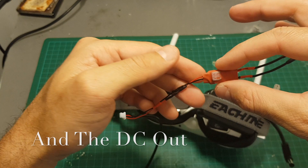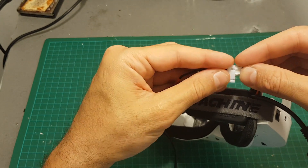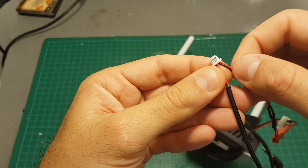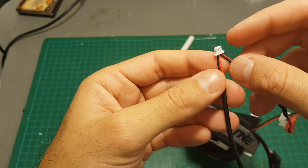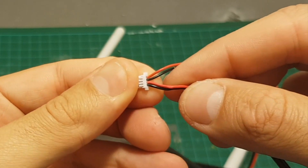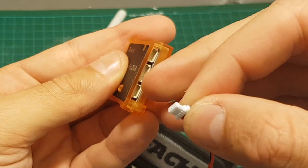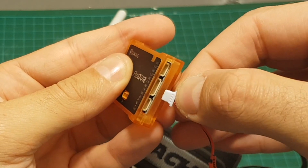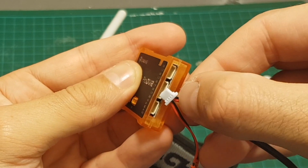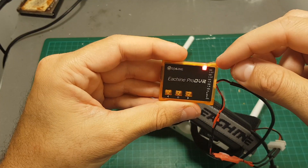What I've done is soldered the ground and the 5 volts to this BEC and made sure its output is 5 volts. To power it off you just connect it together. On the other side I connected the DVR connectors — the ground and 5 volts over here — and over here is the video connector, connected to the ground and the video in. All you need to do is connect it to this port: the furthest left is DC in, then ground, then video in, then the ground of the video.